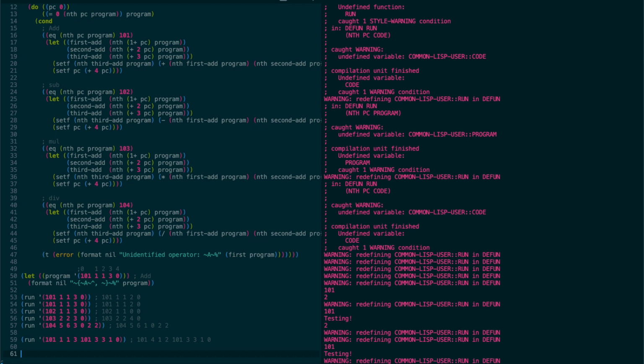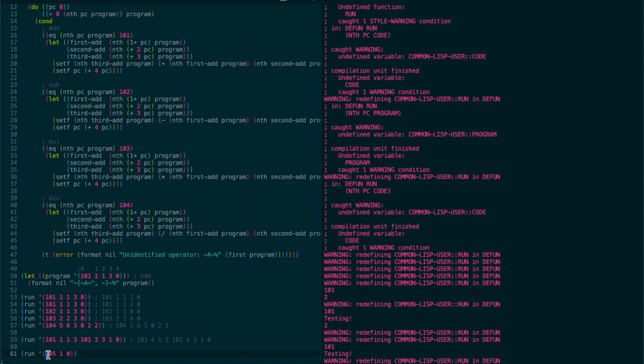And I want increment to take an address, and all it will do is add 1 to the value stored in that address. So an increment program will look like this. So 105, 1, 0.